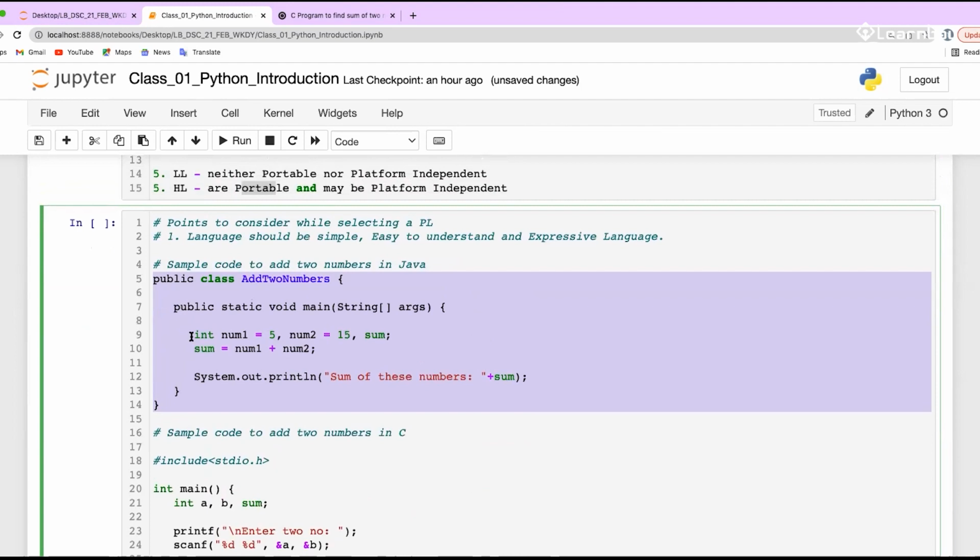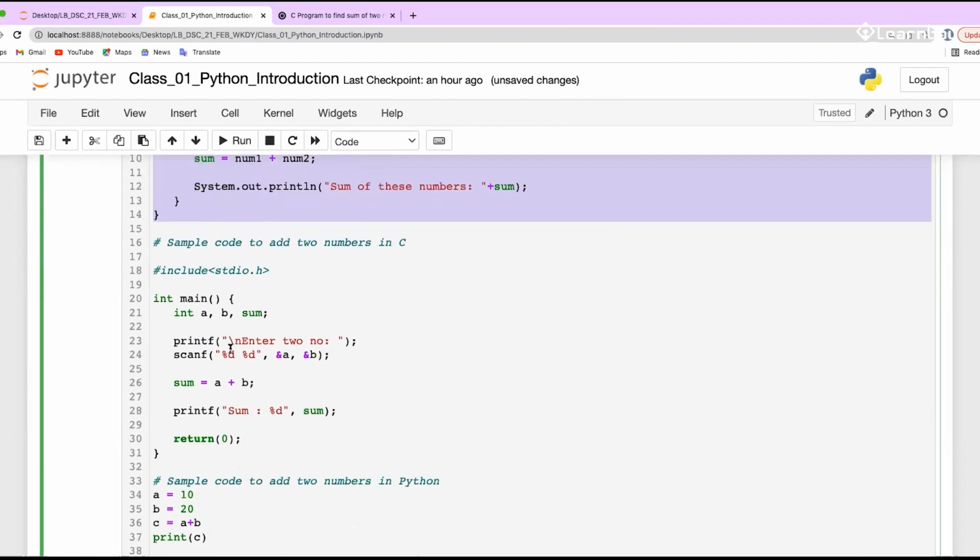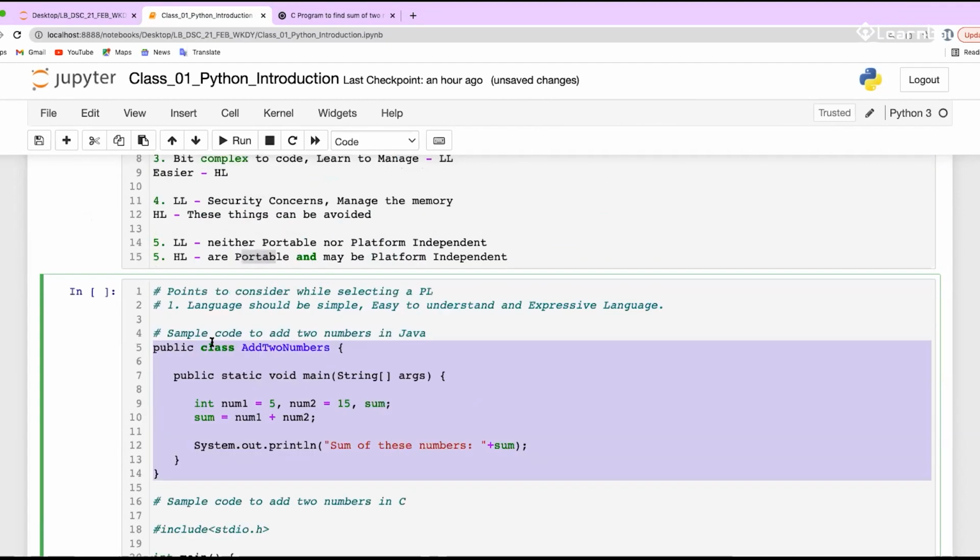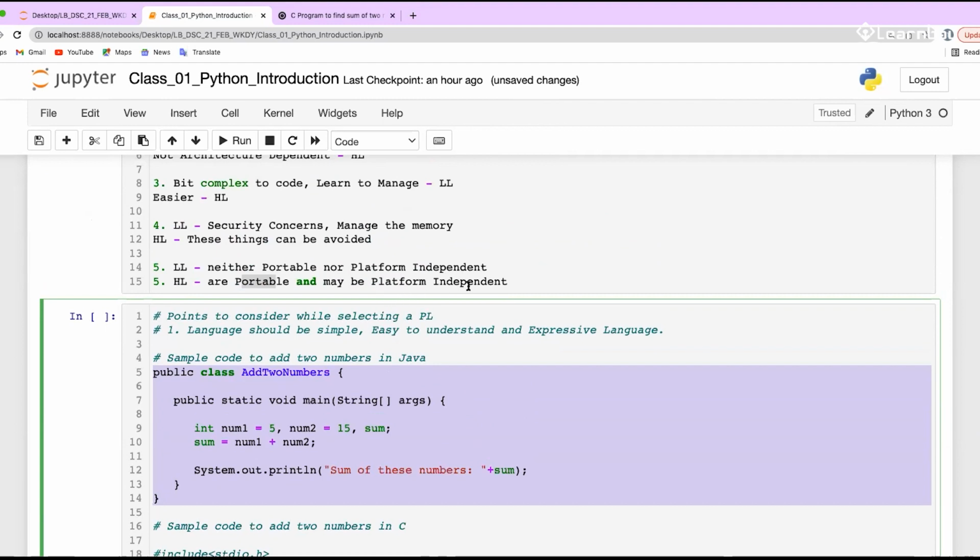But there is a concept of some intermediate code, which can directly interact with your computers. So in case of Java, the intermediate code which will be generated can run on any system. But in case of C, it will not run. So that is the concept of platform independence. We'll discuss it. As of now, you just understand one thing, that low-level programming languages are neither portable nor platform independent. About the intermediate code, we will discuss later.